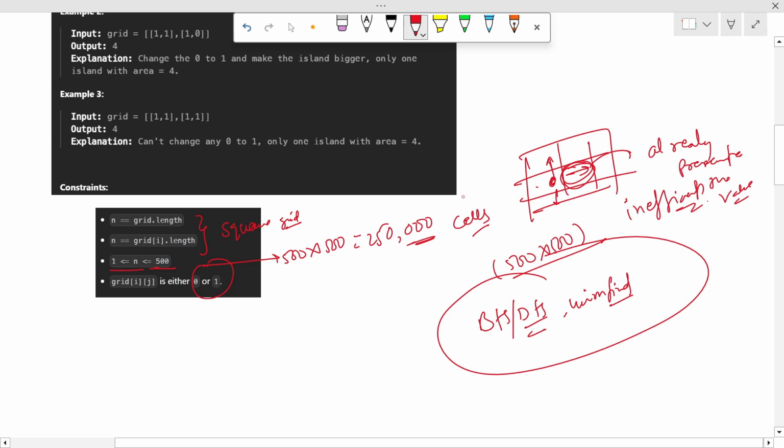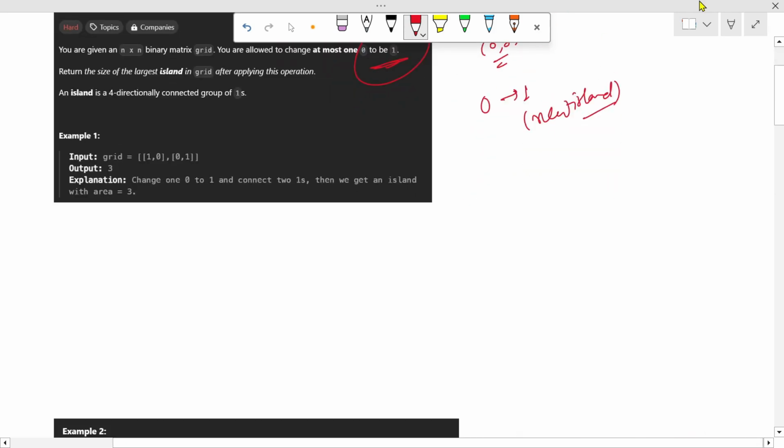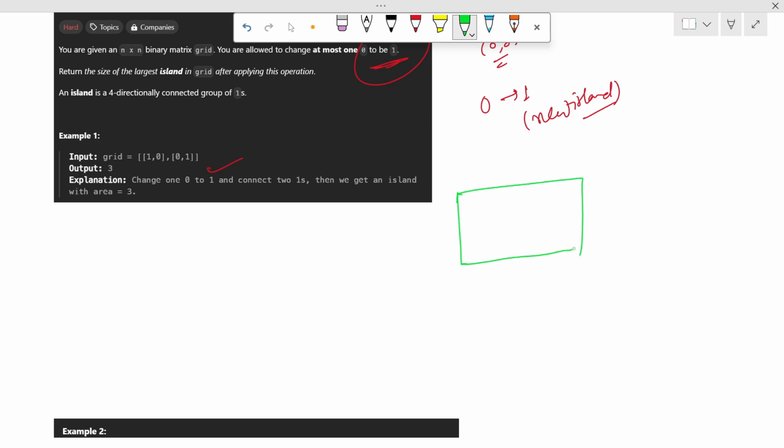Now let's look at the example test cases so that you can understand how we actually work with the values and the grid. This is our first example, and the grid is 1 0 and 0 1. Now we label the islands by using DFS.